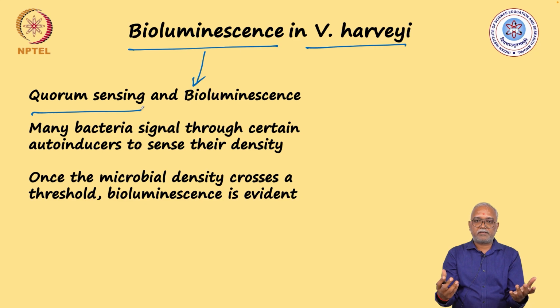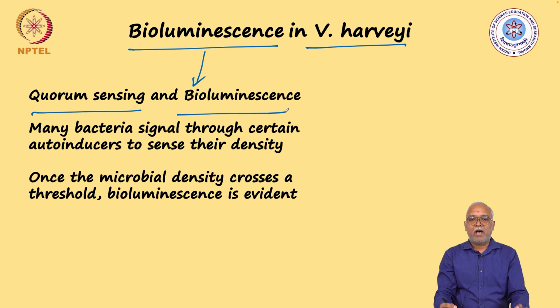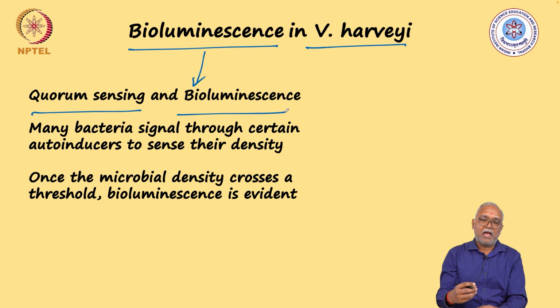The idea was the same here, that you need a group of bacteria to come together and signal to each other and respond to each other. In the previous case where biofilm was forming, these bacteria were coming together and holding hands to form a film. What happens in quorum sensing and bioluminescence is that when a threshold of bacteria is reached, they emit the signal, and each of these bacteria start responding to the presence of that signal or inducer, as we will see as we move forward. It's a very complex kind of signaling which we'll understand as we go forward.